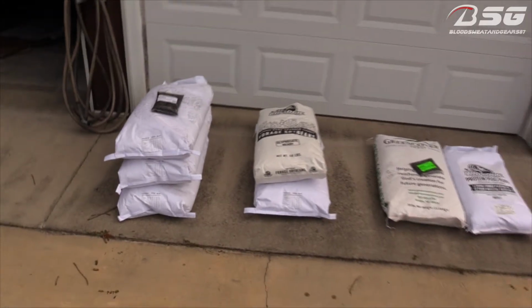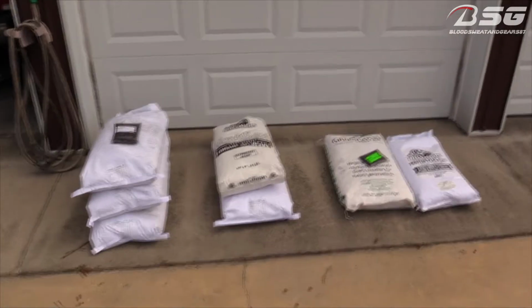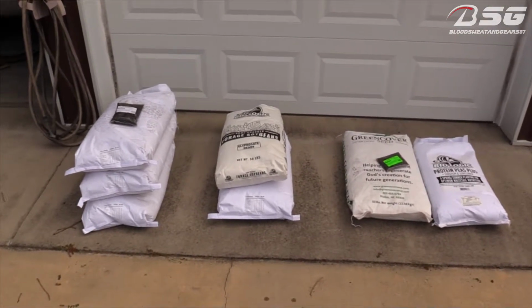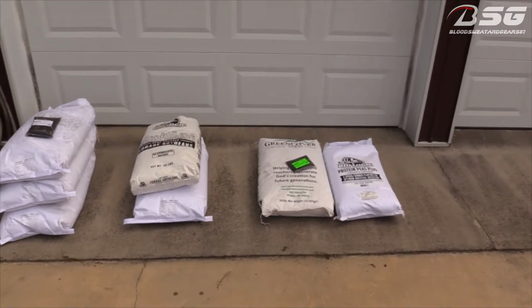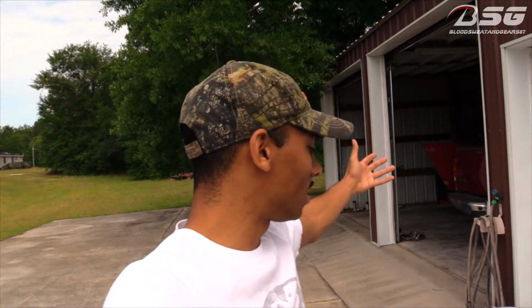So we're gonna pray this stuff grows. I mean, I went out there and put fertilizer, but I did not lime it, so I'm not 100% sure how all of this is gonna go. But I think it's gonna be interesting to try it out nonetheless. So let me get this stuff together, get on the tractor, and get to work. Check in with y'all in a second. Let's see how it's gonna go.